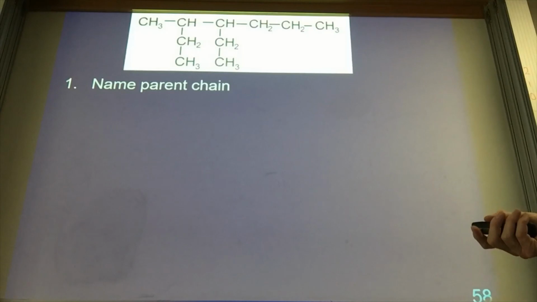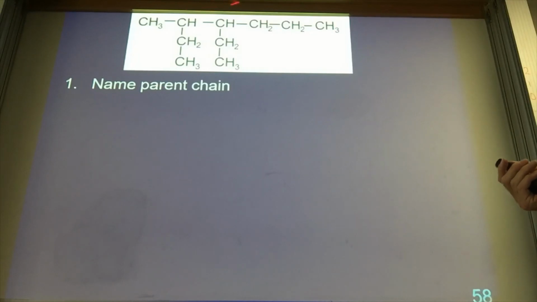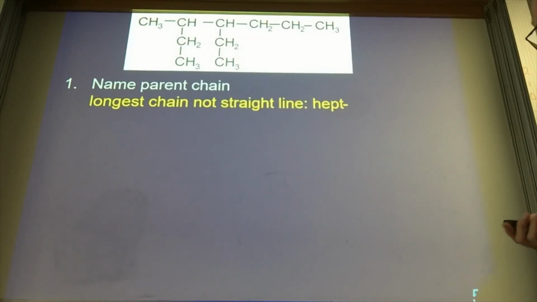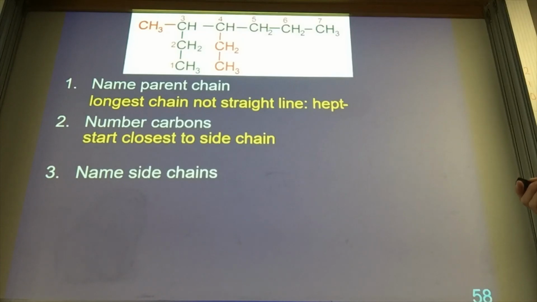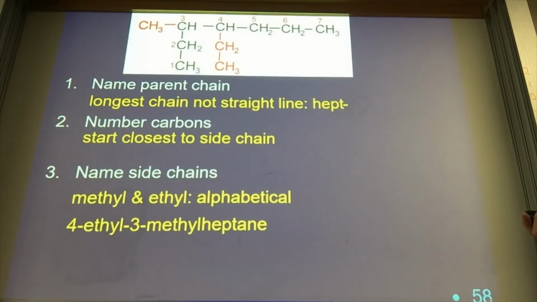Okay, now this one, the main chain goes round the corner. Remember, all our nice right angles here are totally artificial, everything's tetrahedral. So we go around the corner, how many carbons do we get? We get 7, so that will be a hept. Then our side chains become that methyl group and that ethyl group. This is the end closest to the side chain, of course. Now that's an ethyl group because it's 2 carbons together that are attached to the main chain just by 1 bond. So we've got a methyl group attached to carbon number 3, we've got an ethyl group attached to carbon number 4, and of course our prefixes have to be alphabetical. So 4-ethyl, 3-methyl heptane.